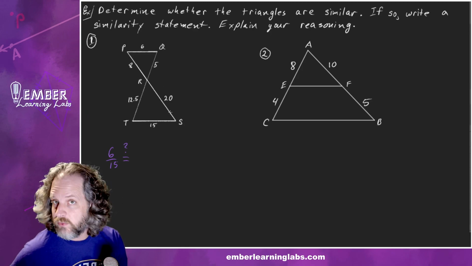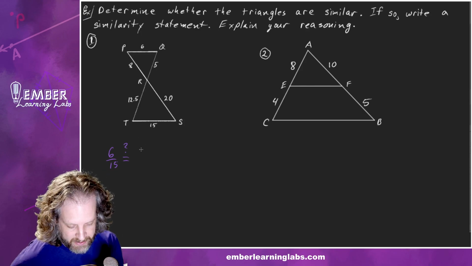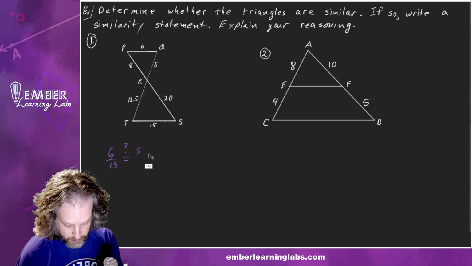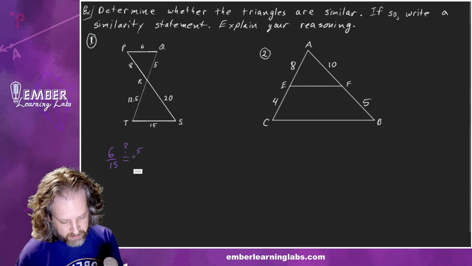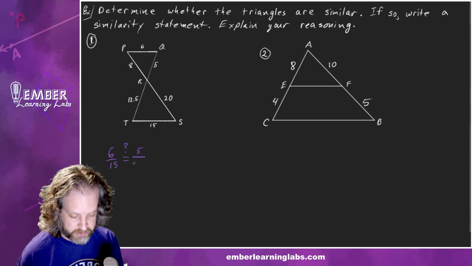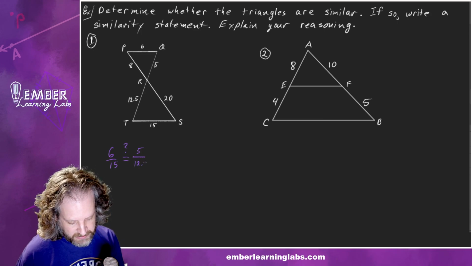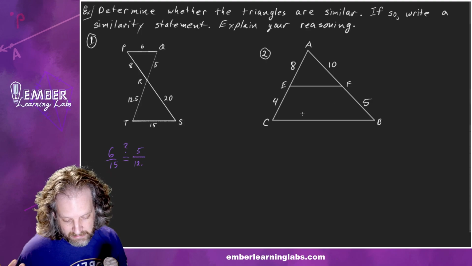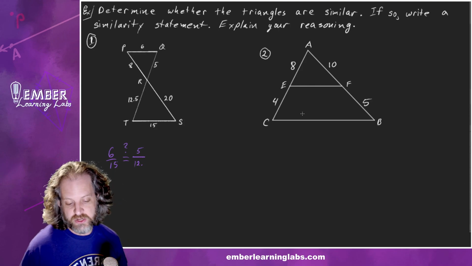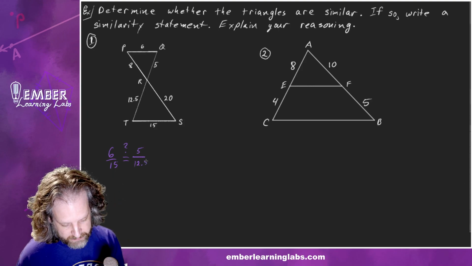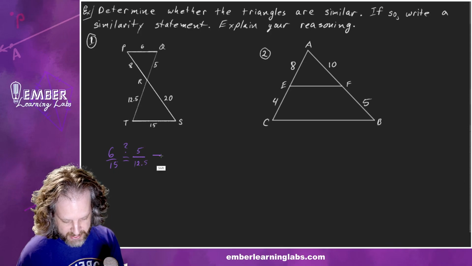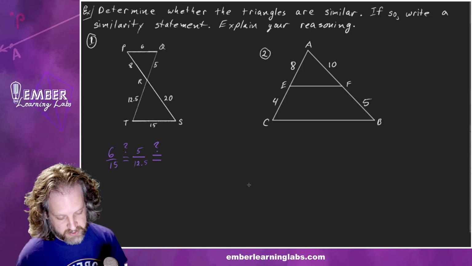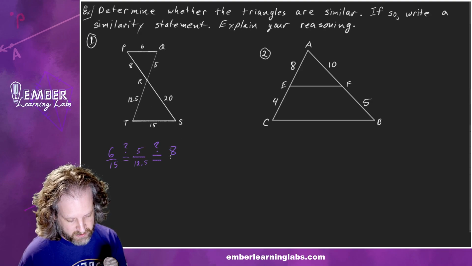It could be 5 to 20, and we may do that in a minute if this doesn't work. So 5 to 12 and a half. The point of that little outburst is that, unless it says somewhere, you don't necessarily automatically know which sides correspond to which, and so you may have to try different tactics, or different combinations, to see if it works. We want to see if that equals 8 to 20.